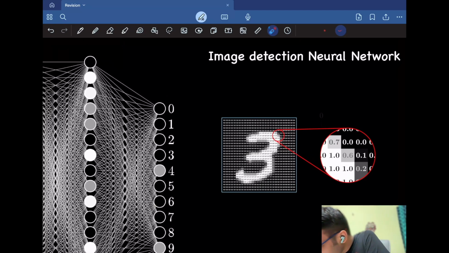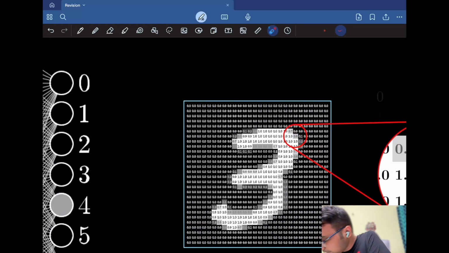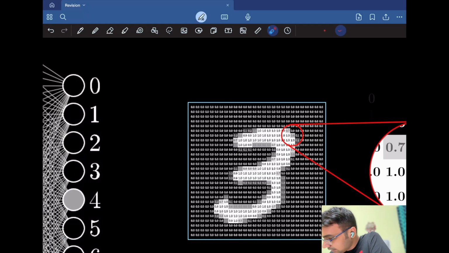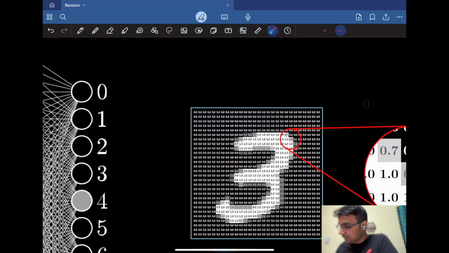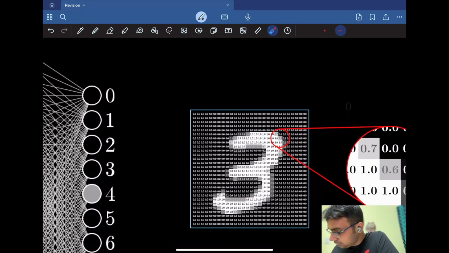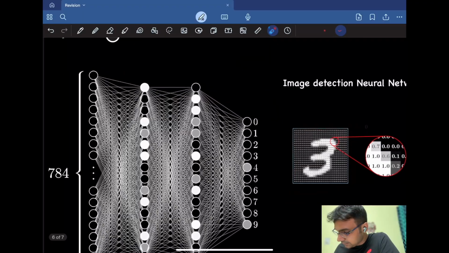Okay, so if we look at these pixels, they are zero, but these pixels are fully bright, and these pixels on the edges have very low values, because they are not fully bright. So we will take a 784 array, which is the 28 by 28 array as a one-dimensional vector, and then feed the values of that vector to the neural network's 784 input neurons.